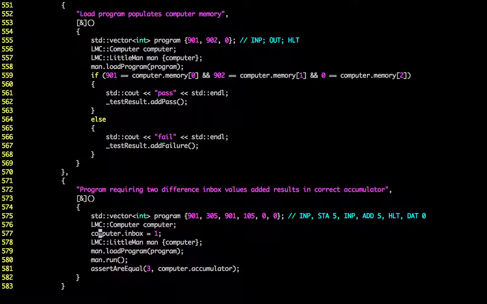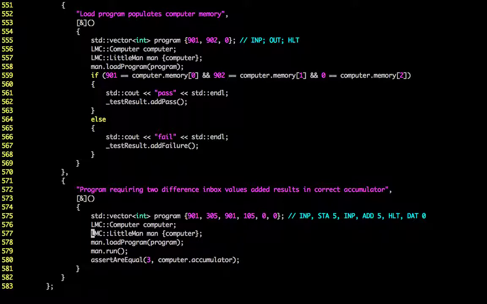So we kind of want to fake standard input, or some generic iStream, as part of the little man. So what would that look like?